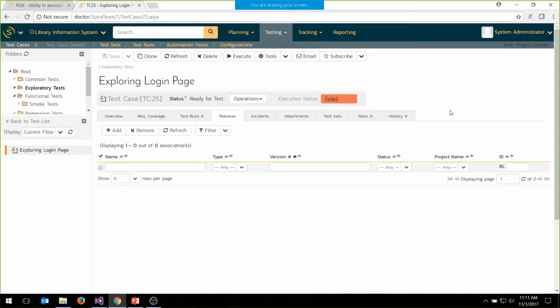You'll see this throughout the application. It's not just on these pages, it's also in the test set viewing, the defects. Anytime you select an item, you're going to see that option. So those are some of the main UI enhancements we added in this version.